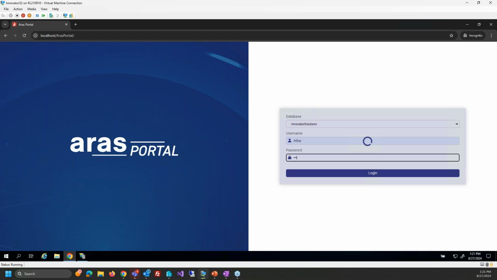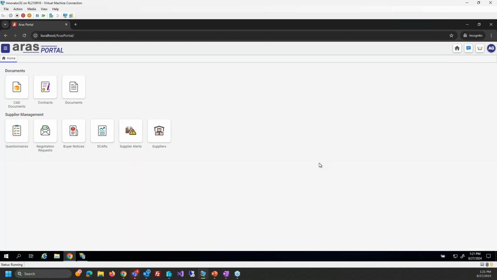The first thing I wanted to take a look at was our suppliers in basket. What you'll see is, based on all those records that we created in Aras, we have a few tasks to accomplish as our supplier. The first thing that would make sense to do timeline wise is we sent out our supplier alert and we received our buyer notice as a response. So let's open up that record. As me being the supplier contact, I can review the same information that we created in Aras. We'll see pricing causing financial strain, and I also added that description. That's being pulled directly from the Innovator environment.